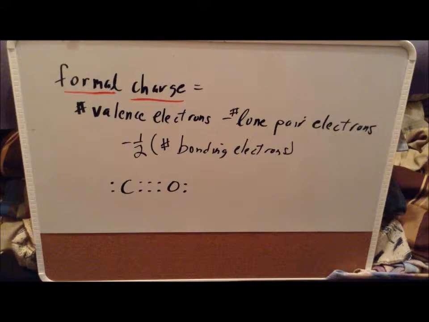Formal charge is another way of allocating the electrons around a particular atom in a compound. You're probably familiar with the idea of an oxidation number. In those cases, anytime we have electrons which are shared between two atoms, we consider all those electrons to be given to the more electronegative element. So it's a very unequal sharing. In the formal charge, on the other hand, we assume that any of the electrons which are shared between two atoms are shared equally.